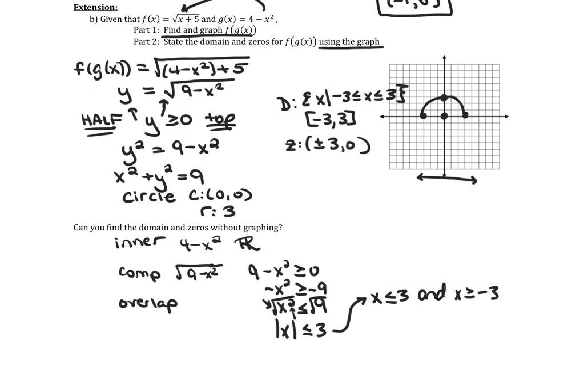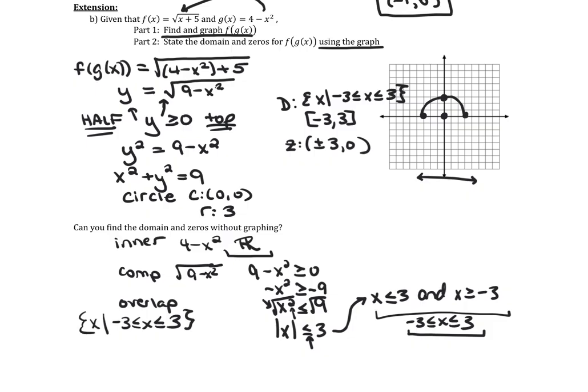So for the opposite case, you flip the symbol and the sign, and since this is a less than, we say less than, and means overlap. So we'll have to look for the overlap of those two, which would be between -3 and 3. So that's the answer to the composition. Here is the answer to the inner. The overlap is going to be that -3 to 3, which we got much easier using the graph up above.